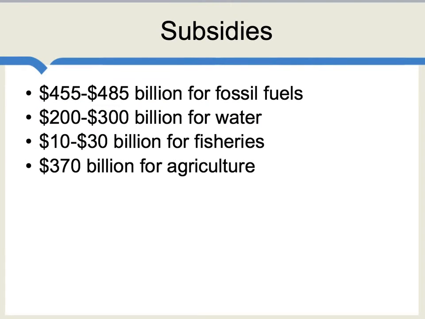One striking thing is how much the world as a whole is, in some critical regards, actually subsidizing pollution rather than trying to prevent it. Estimates show subsidies for fossil fuels at almost half a trillion dollars worldwide, subsidies for water use — very often excessive water use — running two to three hundred billion dollars worldwide, subsidies for fisheries running ten to thirty billion dollars (usually involving overuse and inefficient running down of fish stocks), and three hundred and seventy billion dollars in subsidies for agriculture, which often end up indirectly subsidizing environmental degradation.